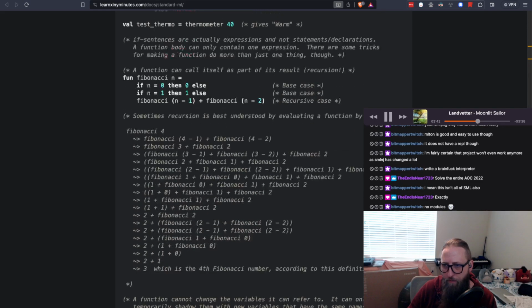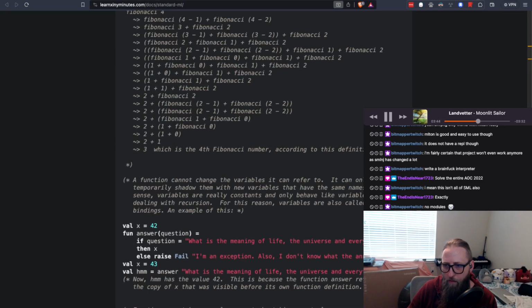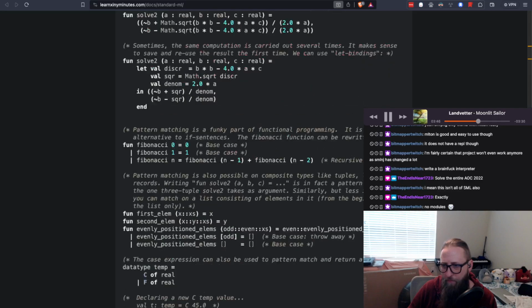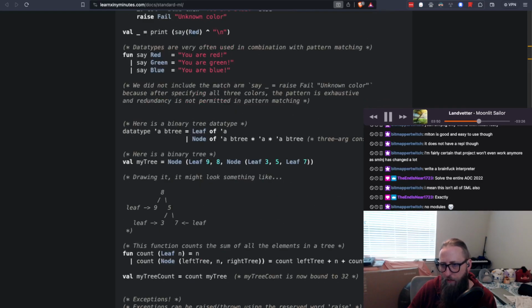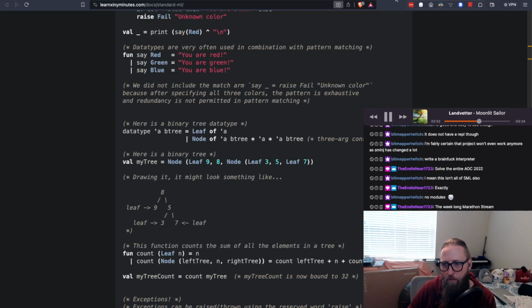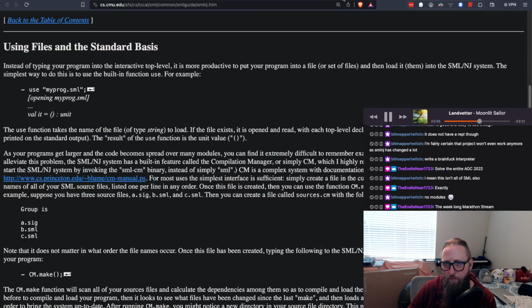No modules, yeah. But to have modules, you'd have to basically do MLton, it sounds like. I mean, maybe not really, but it seems like if you want modules, people just use MLton for the most part.